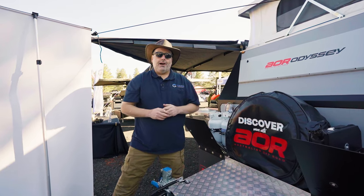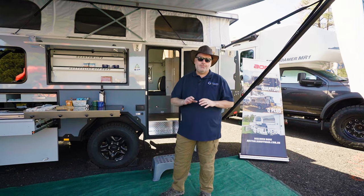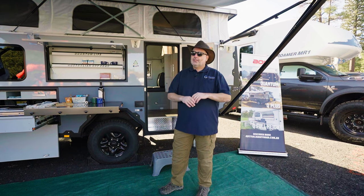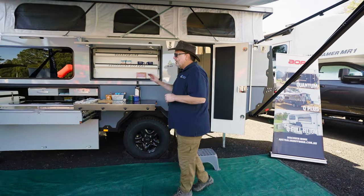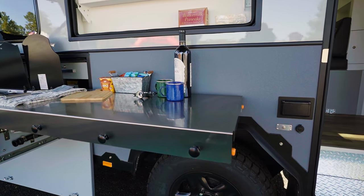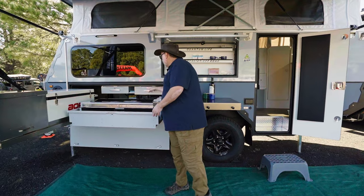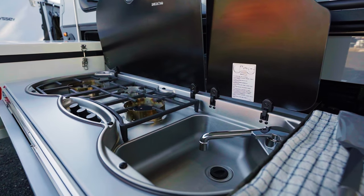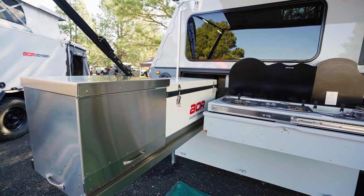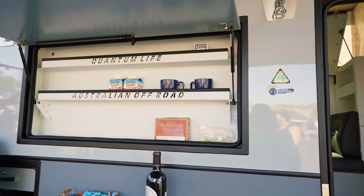That's the Odyssey. Let me show you a couple highlights on the new Quantum Plus. This is a 16-foot hybrid — a fantastic unit for a family. We can sleep up to five people in here with bunk beds. We have 90 gallons of water in this particular unit — lots of features and amenities. Starting on the outside: again a large kitchen with tons of prep space. The kitchen slides out, the prep space opens up, there's a large storage compartment for all your gear, two nice drawers up top for cutlery, your sink, three-burner stove, a large 12-volt cooler, a deep storage area with a prep tray on top, and a built-in pantry.